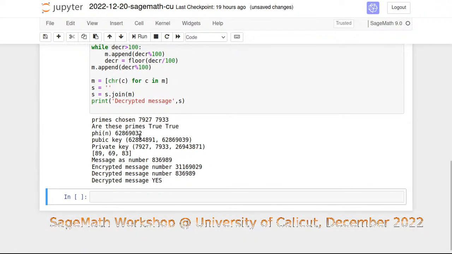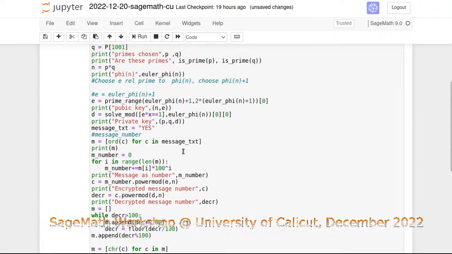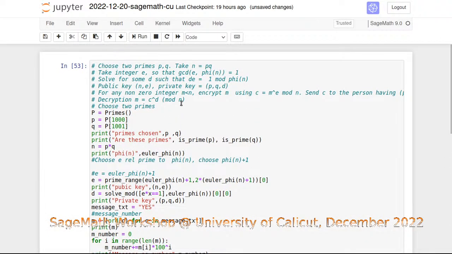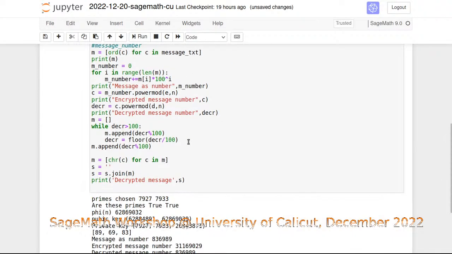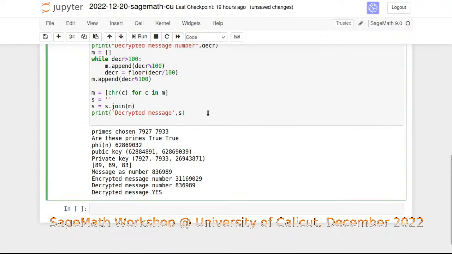Yes, because we require large primes if the message is also large, because we always need m to be less than n. So if we choose a large text, it essentially means that the number to which we are converting that text is also going to become large. Therefore, the primes we are choosing must also be large so that m is less than n. That's one problem here. Okay, it's not actually a problem. Usually we take much larger primes, so whatever sufficient size message will pass through that encryption technique. So let me just update the Google Sheet with all these things.